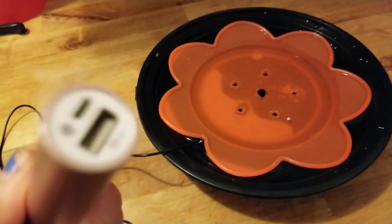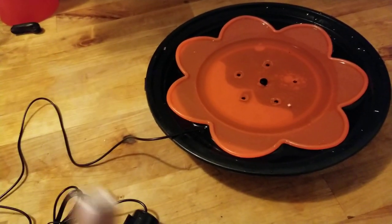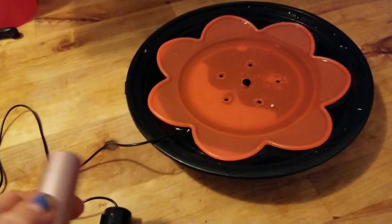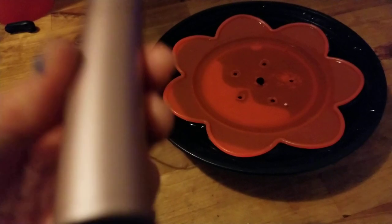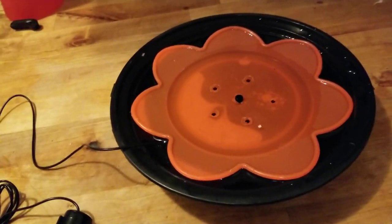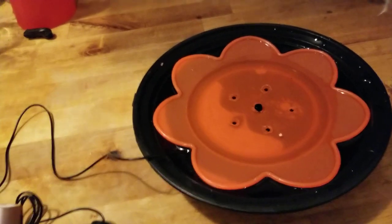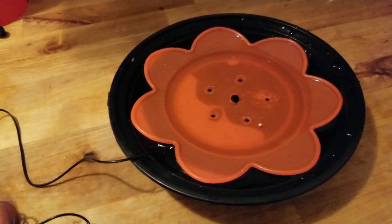Now of course these power banks are not waterproof — I'm sure there are some waterproof ones, but the ones I have are not. What I'm going to do is put this on a bench out back and figure out a way to tape it or put a little bracket so it'll be up under the bench, out of the elements. If it's really pouring or snows heavy, I'll just go out there and retrieve my little power bank.